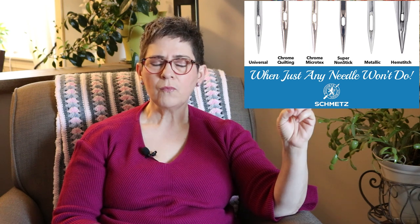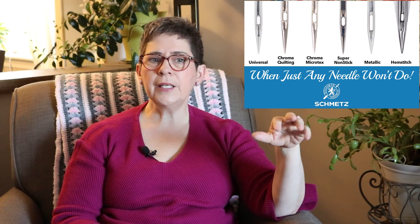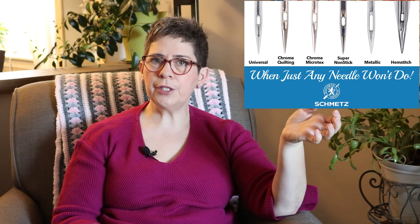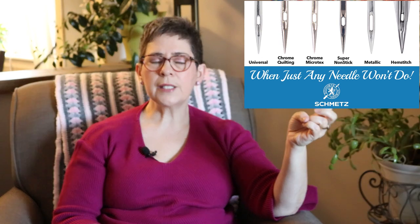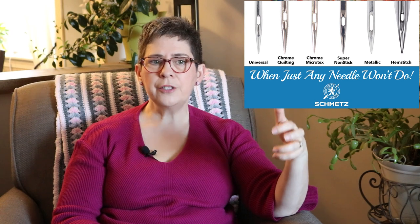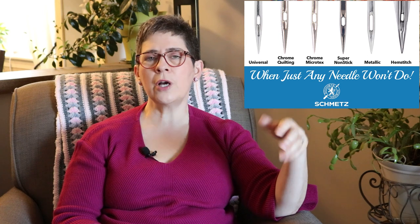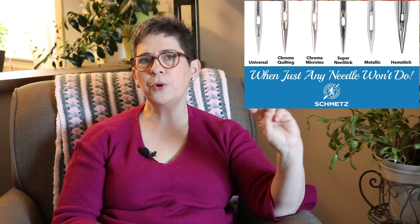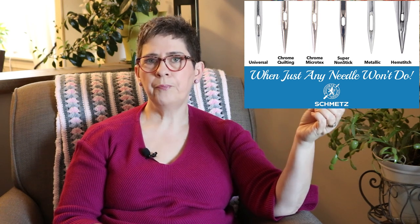So the super non-stick actually have an anti-adhesive coating and a larger eye. Again, you might be wanting to use heavier thread when stitching through adhesive products, and a special scarf on the back, again, to help that thread pass through nicer. So super non-stick needles are basically formulated so that you don't have sticky residue all over your needle and you won't have any skipped stitches.